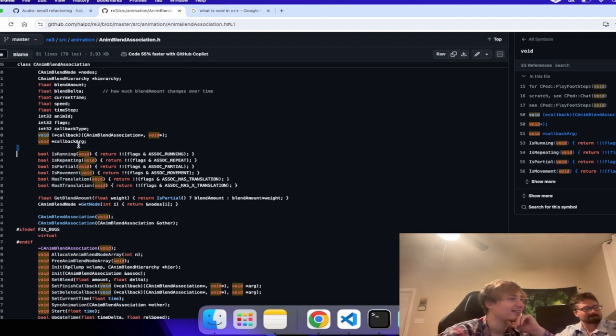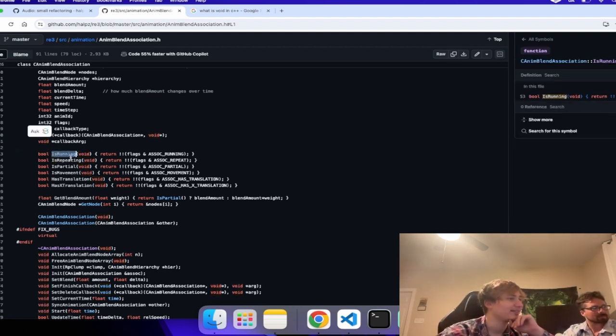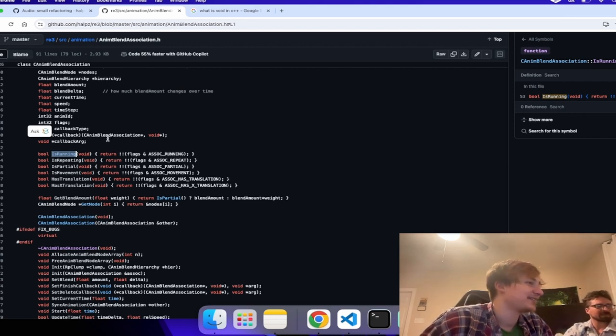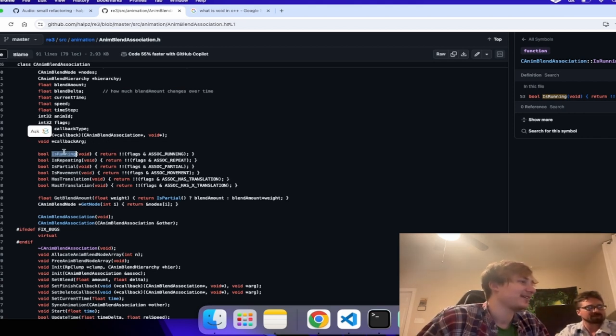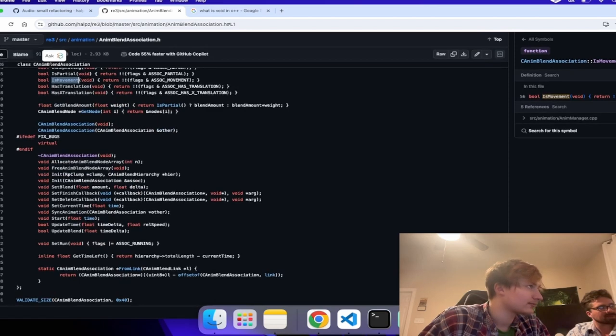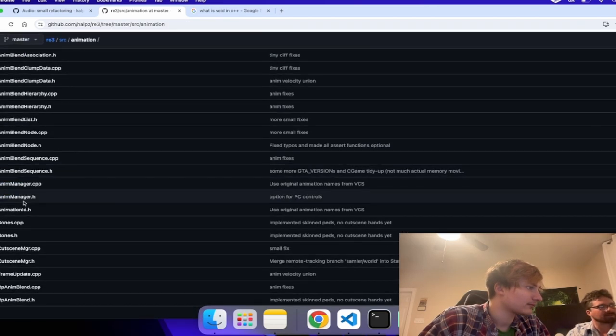Let's see. Bool is running. Do you think that's something about the game running? I don't think it is. Well, Bool is obviously a true or false Boolean. Yeah. So is running is like, is the process running or something? And so they're not expecting a return or anything. They're just asking the question, return that. All right, you're going to look around somewhere else.